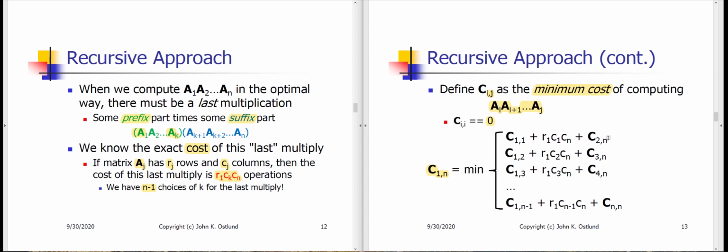All right, so that's one of our n minus 1 possibilities. The second of our n minus 1 possibilities is we can figure out the minimum cost of multiplying A1 times A2, and then we have the known cost of multiplying that product A1, A2 times the minimum cost of the rest of the sequence, A3 up through A sub n, and so on and so forth until we get to our n minus 1th possible cost, which is the minimum cost of multiplying the first n minus 1 matrices plus the known cost of multiplying that times matrix A sub n, and then in this case, plus 0, because if we only have one matrix, there's no cost involved in multiplying.